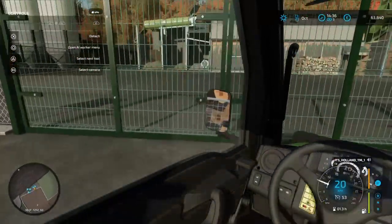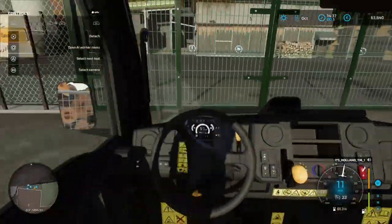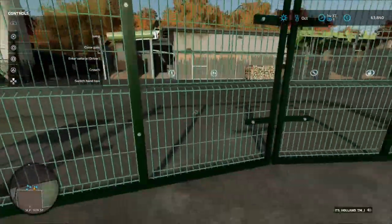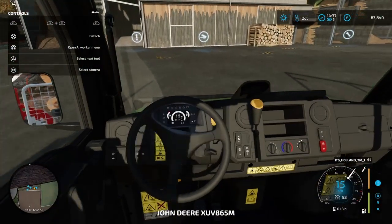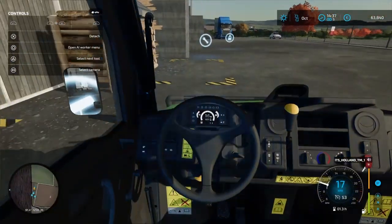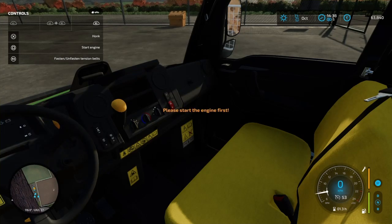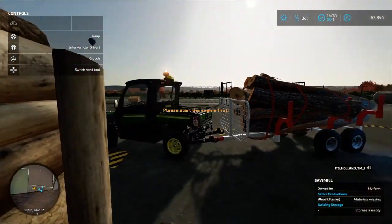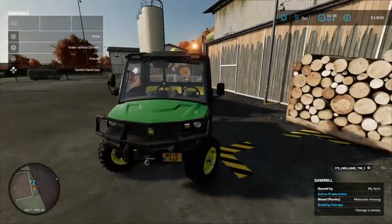More gates. But yeah, it's quite heavy for the gator to pull, this is. I just didn't want to drive all the way up here on the tractor. So we'll stop here now, and I need to go talk to the people about selling this lumber. Here's where they told me to stop.